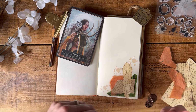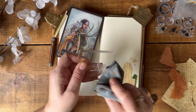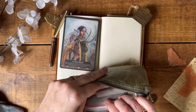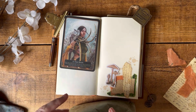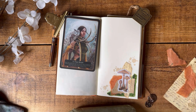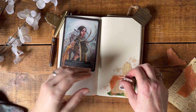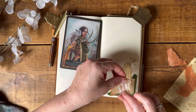Lovely. And then I need something to be the focal point. Let's clean off my stamp. I really wish I had an owl sticker, but I don't think I do. I'm just going to check. Got a mushroom. That's tempting because it's just really earthy with those pieces. That looks nice, doesn't it? I might use that. That's my lovely little pouch made of paper. Oh, what do you call it? A washi sticker.